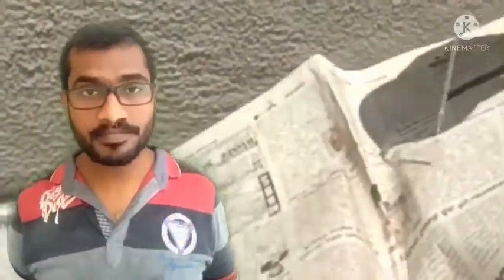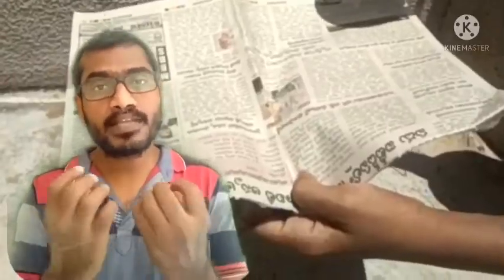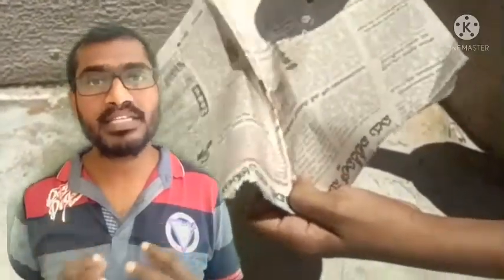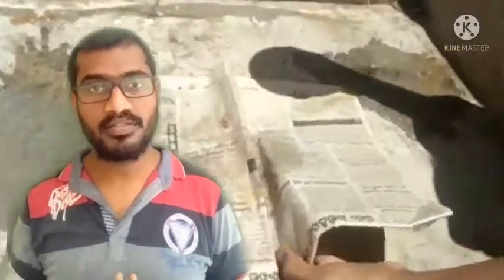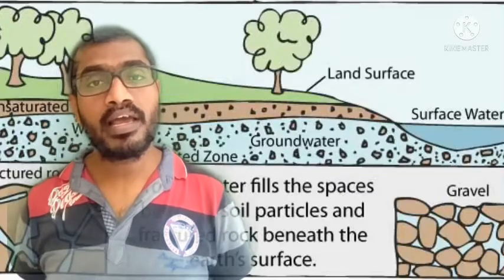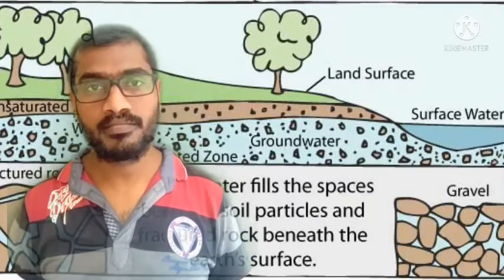See, look at this picture. Here there is a paper. If you pour water on that, what happens? It absorbs some water, right? If you take a sponge and pour water on it, it also absorbs water. Now imagine the sponge or paper as our earth. If we pour water on the surface of the earth, the soil absorbs some water, then it enters into the deeper layers of the soil and forms groundwater.